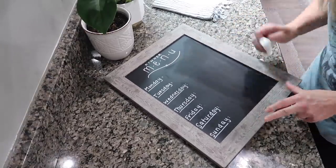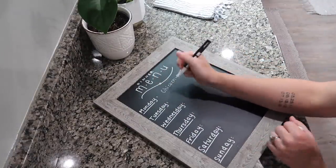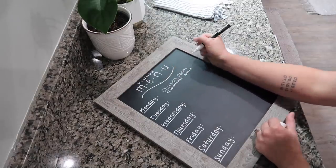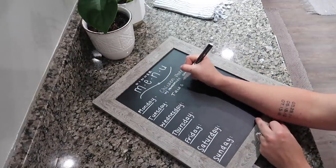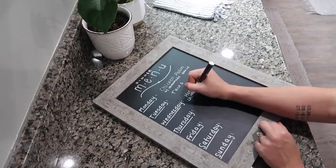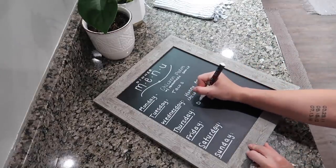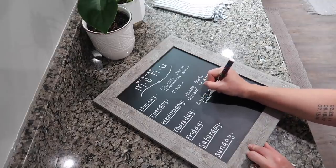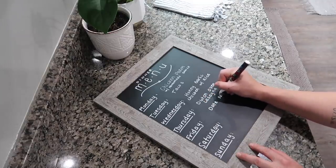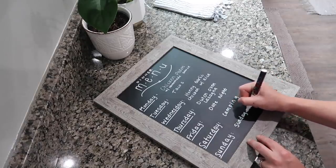This week, all of the recipes except for one are from the Magnolia Table Cookbook Volume 2. I love both of Joanna Gaines's cookbooks — they're so good and I've been using them a ton lately. On Monday I'm doing chicken parmesan with homemade sauce, also from that cookbook. Tuesday we're doing tacos — we always do tacos on Tuesday, and that's just a recipe of my own. Wednesday, honey garlic chicken served over rice. Thursday, Dutch oven lasagna. Friday, we're going on a date for date night so we'll be eating out. Saturday we're going camping for one night with some friends for a friend's birthday. And Sunday, I'm going to do the Sunday pot roast, also from the same cookbook.